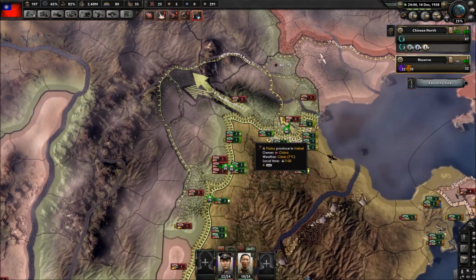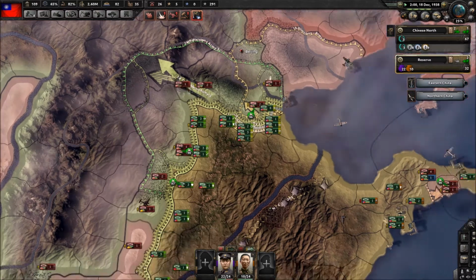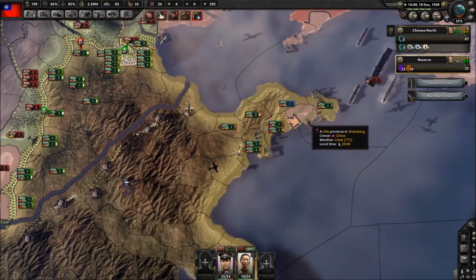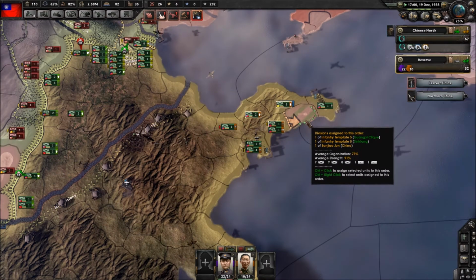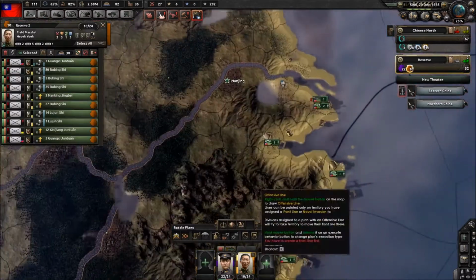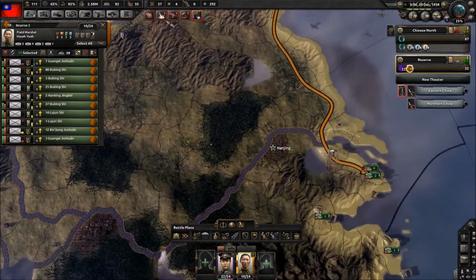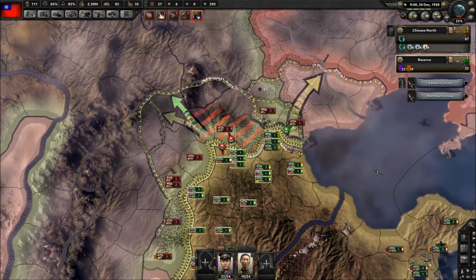Hopefully this offensive will go okay. Nearly taken this deep water port here at Beijing. Okay, the Japanese have been pushed back here. Let's quickly take that back. Okay, good. Let's throw the reserve army down here into Shanghai. Strategic redeployment, get down there quickly because we think we're about to get invaded.